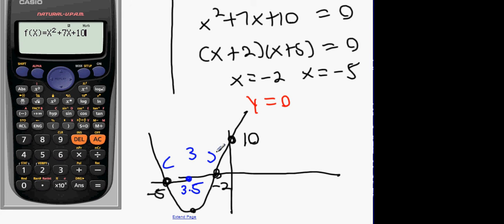I should start about 2 to the left, so I'll start at minus 7. Okay, and I'll end at maybe 0. Now my step is important this time. Why is my step important? Because the minimum value is a half. So if I use a step of 0.5 instead, I should be able to find out where the middle point value is. Okay, so lads, this table here gives you all the values you should draw.